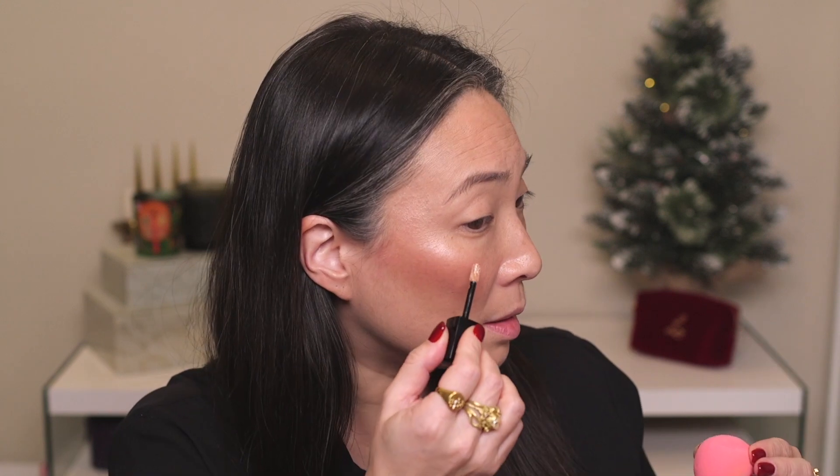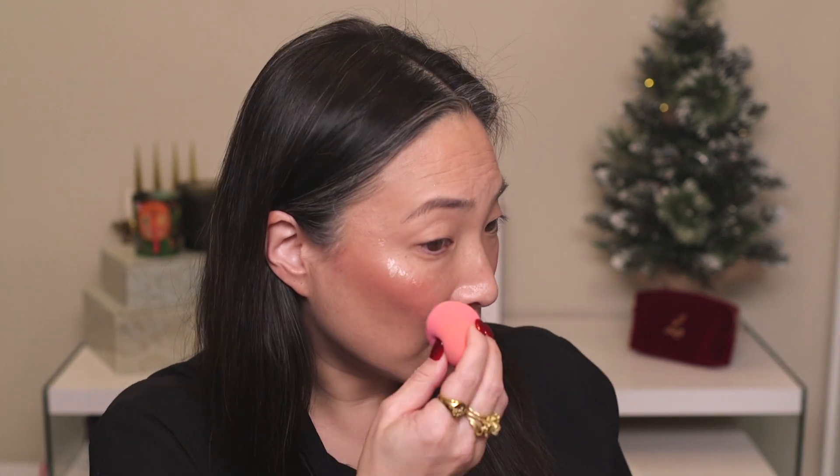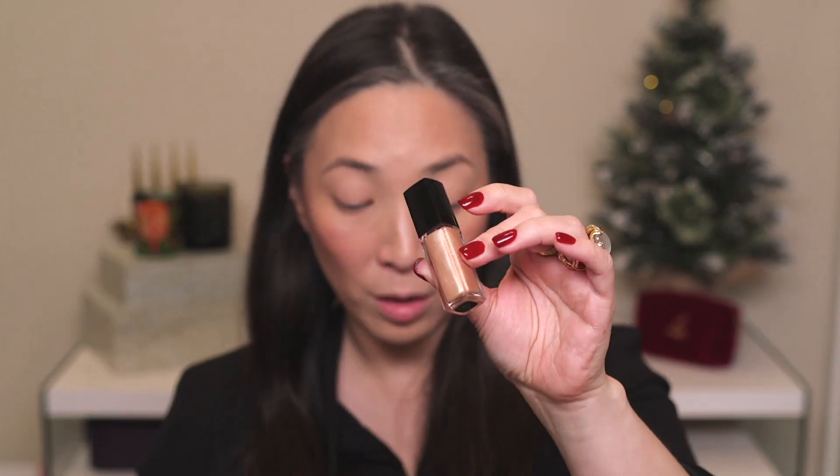I think the lighter color could work as a highlight — should I add some on top? Let's just do it. I have a sponge here — I'm going to dot some on and take this sponge. Actually, let me use my finger. That did just amp up my highlight! So if you're interested in a liquid highlighter slash eyeshadow and you have my skin tone, this Rayon color would be really really nice. It's been on the back of my hand a couple minutes — I'll rub over it — and there's pretty much nothing there. It sets down to a complete dry finish.